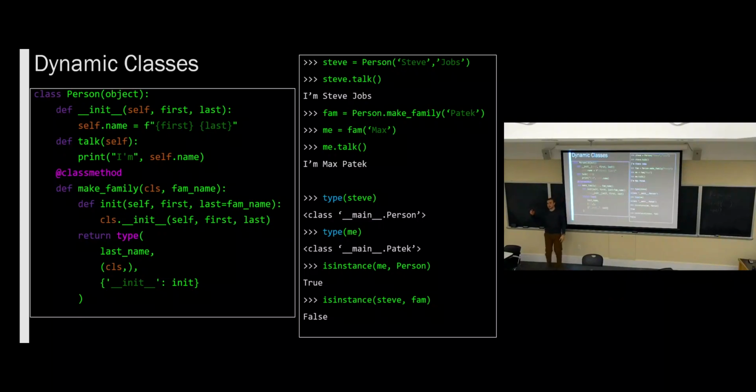And so if we were to make a family off of Paddock, it would inherit from Paddock, and then Paddock would inherit from person. So it's a way of referring to the class you're in if you don't know what it is ahead of time. So here, this makeFamily method, since it might be called from a subclass, it's convenient to pass in the class itself. It's confusing because we're not used to thinking of classes as objects. But just like functions, classes are objects, and so you can pass it in as that first argument, and that's what that decorator does.